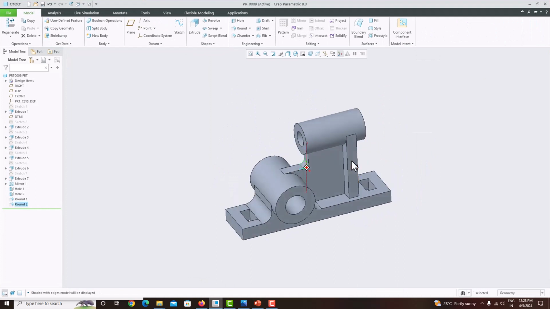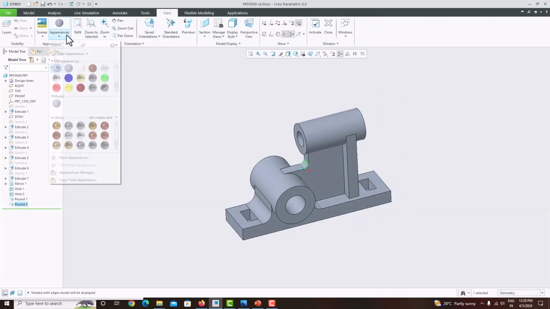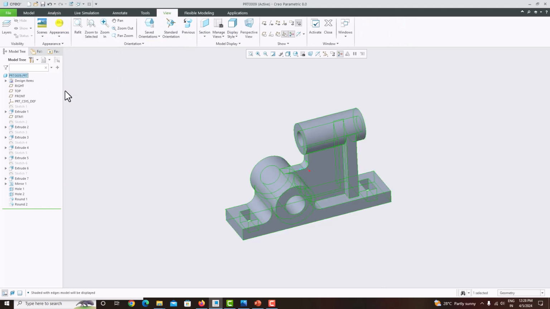To change the appearance, go to view, appearance, take any color, apply to the model, and just apply it.